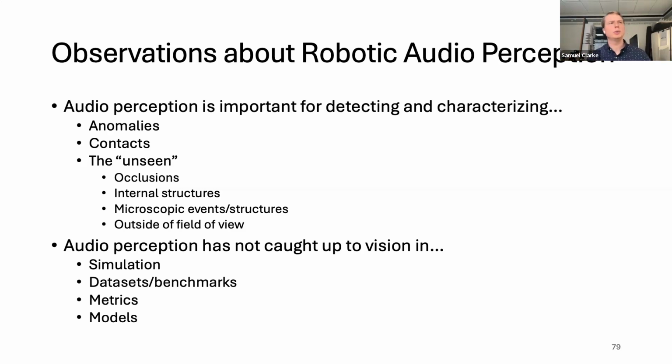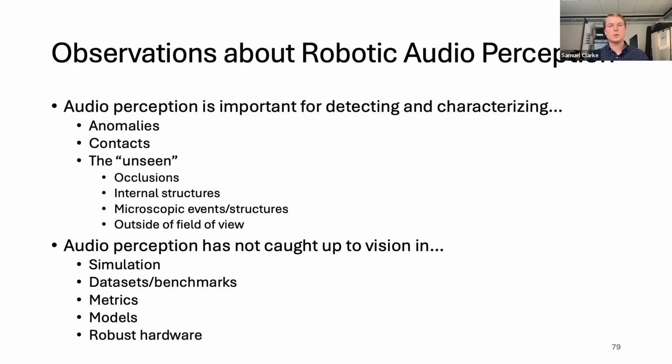And then there's not go-to models. In the vision community, we have a canonical list of models we would use for different applications, whereas for audio, we're somewhat converging to some models that seem to work well for most tasks. However, even within those models, there are different design choices you have to make depending on the application, such as what sample frequency should the audio be at? Should it be stereo or mono? What should the length of the signal be? These are problems you don't necessarily have to deal with, at least directly, in vision.